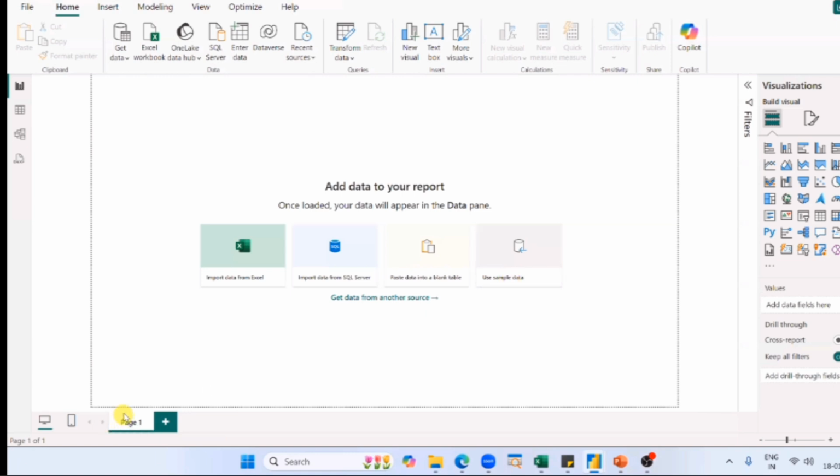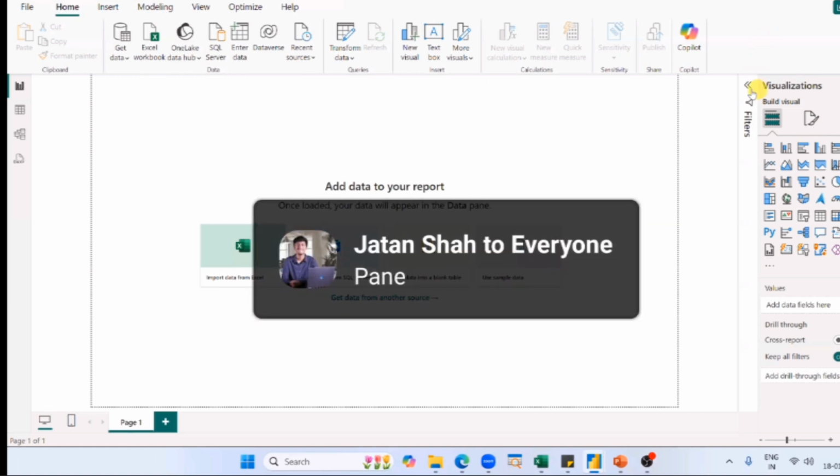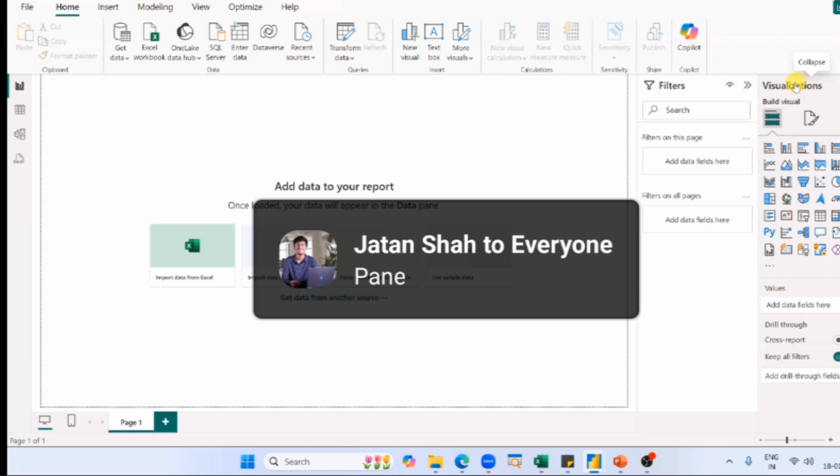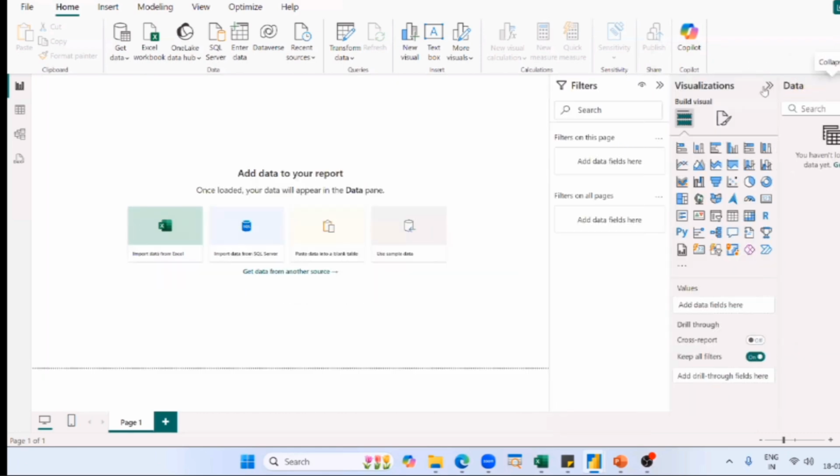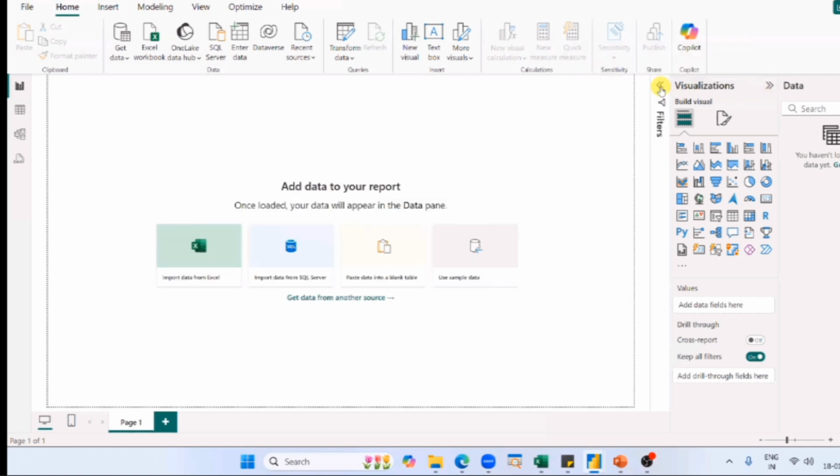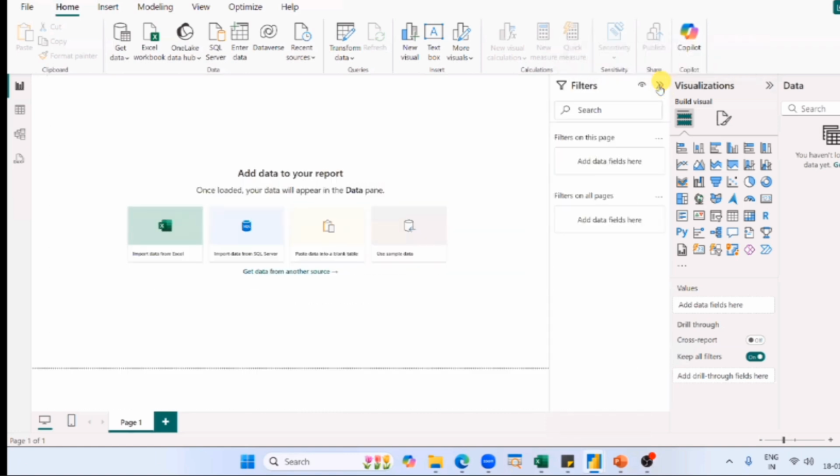All right. And then towards the right hand side, you will be having 3 different panes. Now, pane as in not pain, not the Hindi wala pain, but it's actually PANE. All right. So, how is it spelled? It's PANE. It's called pane. You have 3 panes: the filters pane, the visualizations pane, and the data pane. If you want to expand something, you will have to click on the double arrow. You see this double arrow, guys? You have to click on the double arrow, open it up, close it, and so on, right? You can expand it, collapse it. That's your choice.